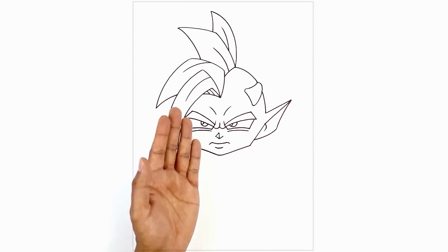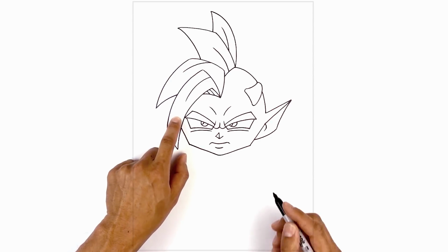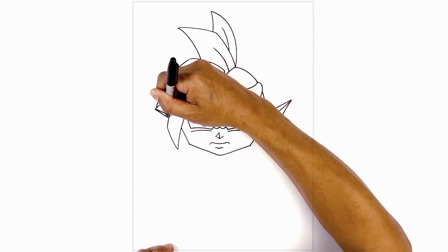Now we're going to take that ear and just flip it over on the left side, but we're going to tuck it in behind the hair. So let's line up the base of the ear somewhere around here. We're going to draw an angled line going up and out. Now I'm going to taper this back in behind the hair.